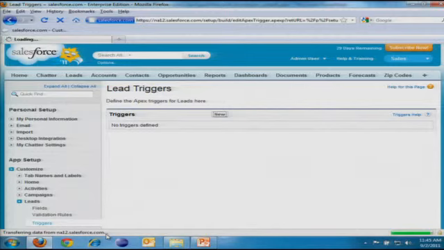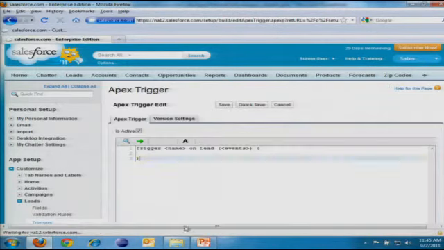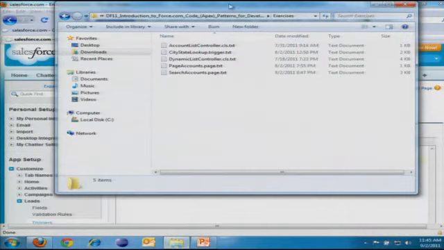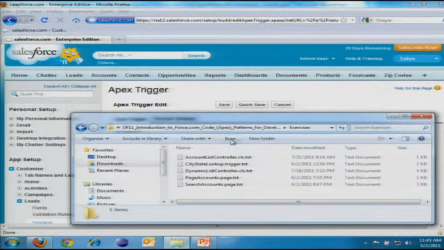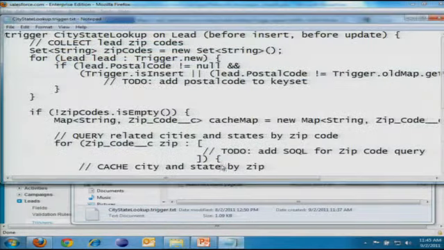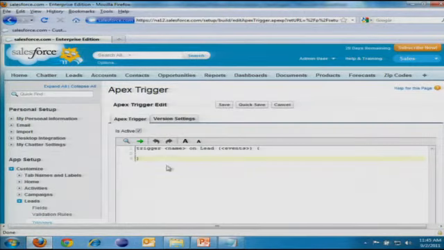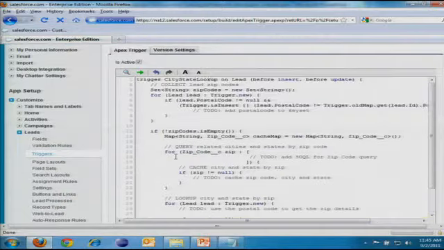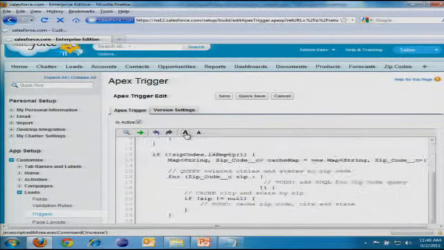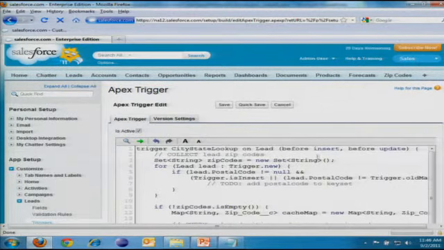And to make it a little easier as well, we're going to actually paste in some starter code. So this is where that downloaded files comes into play. Okay, so you're going to go back to your folder and find the file called citystatelookup.trigger.txt. You're going to copy that entire thing, and then you're going to paste it into the new trigger that you're creating. And you can follow along here with Will. So, Will, if you could just blow that up a little bit with the font a couple times, that's good. And then scroll up to the top.